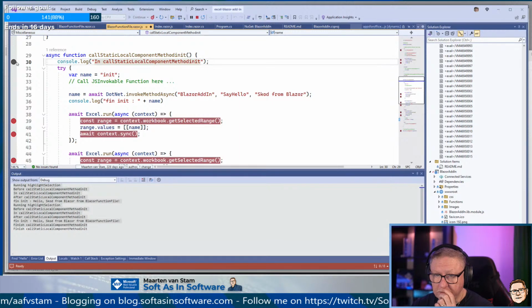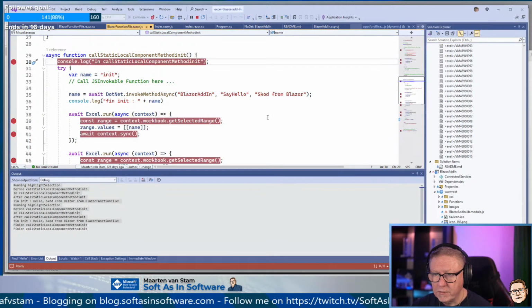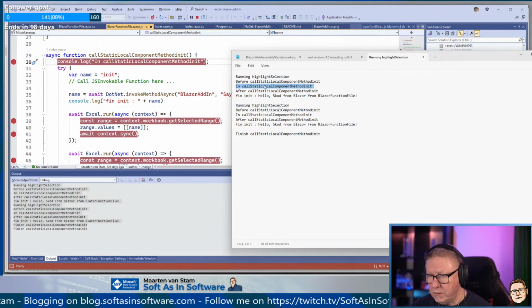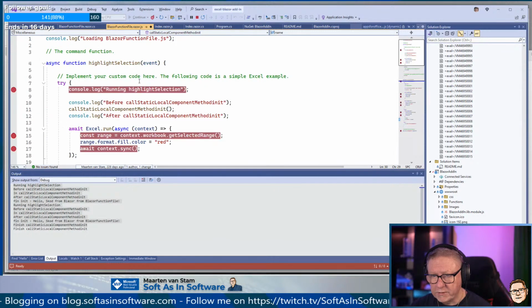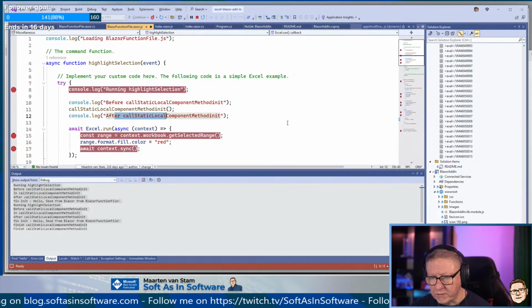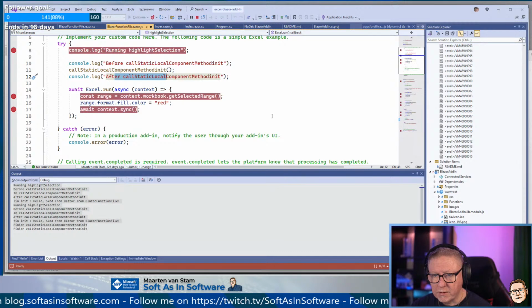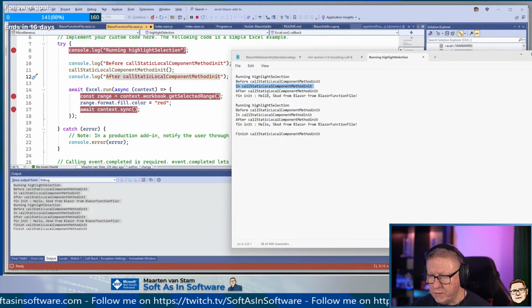Here, that's this text. Then after this one. Then it says init.